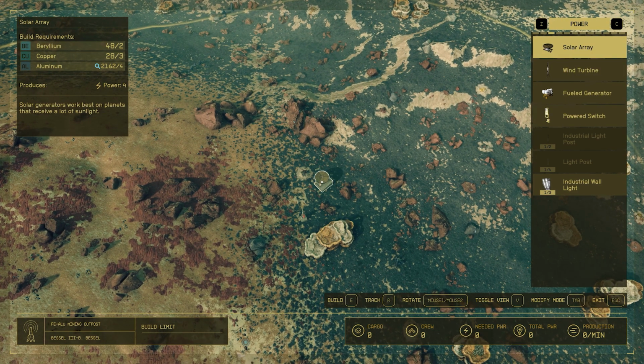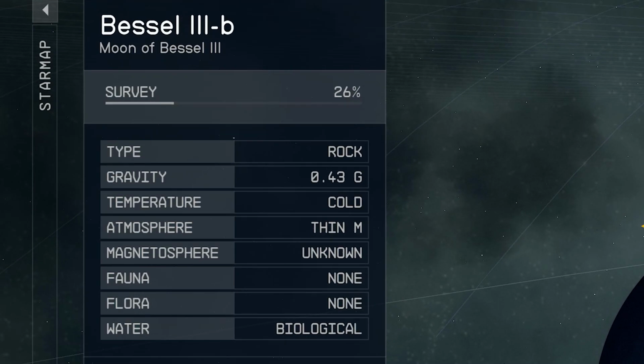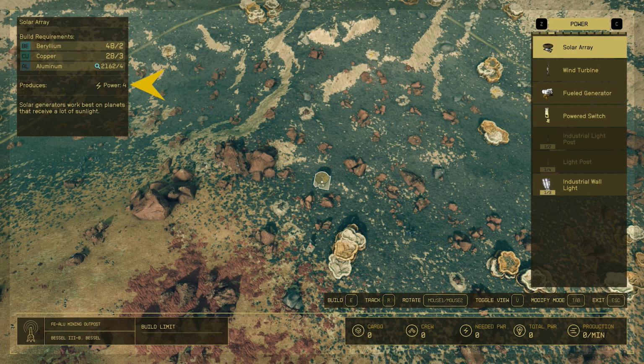I've been pretty frustrated every time I want to place something, rotate, or zoom in and out. Now, as this is a planet with a very thin atmosphere, there will be hardly any power generated by these wind turbines. That means we will use solar panels. As you can see, the wind turbines give us 3 power. The solar panels will give us 4.